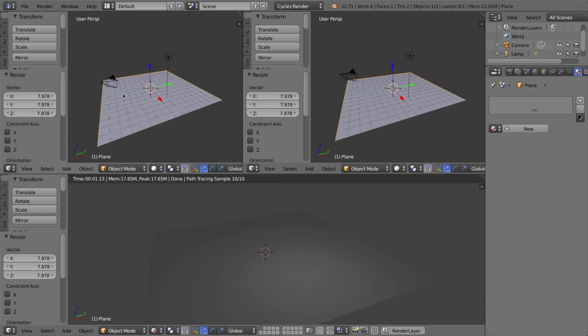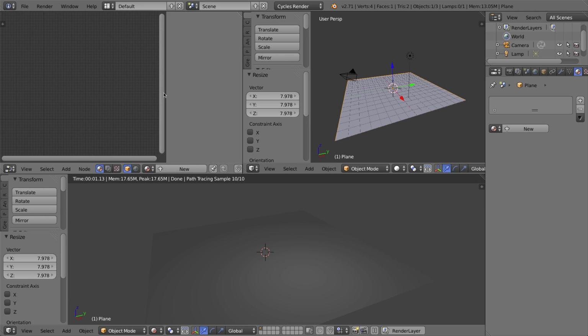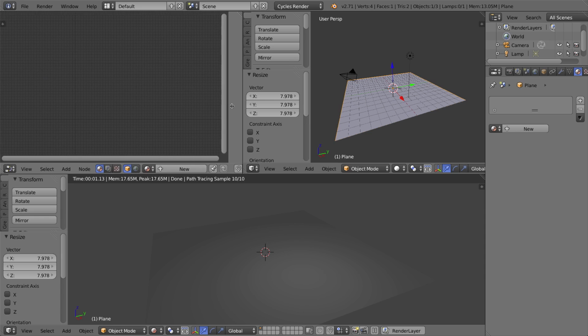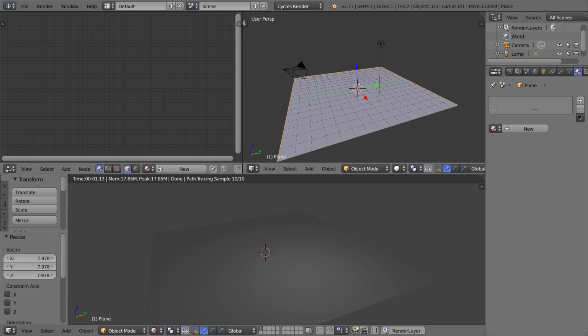Let's change this top window into a node editor, and by default it has the side panel. I don't need it. In fact, I'm going to get rid of this side panel as well. Again, we can always click the plus to get it back, but we don't mind. Now normally when I add a new material to an object, in this case the plane, I would click on new. Again, I'm going to try to avoid using this section entirely, so I'm going with this object selected in the nodes editor.